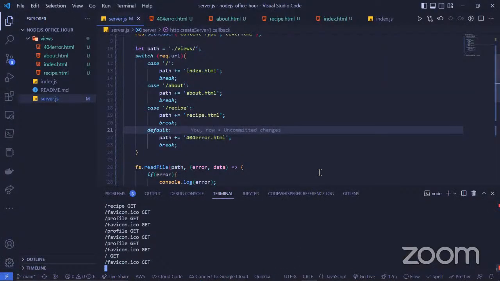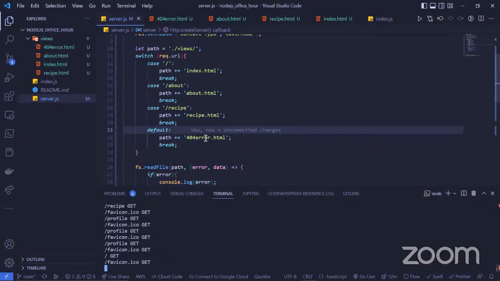So we want to include some status codes. Status code 200 is for okay. Status code 301 is for resource moved. Status code 404 is not found. That's why you can see it's named 404 error, not found. Another status code we have is 500, which is internal server error.